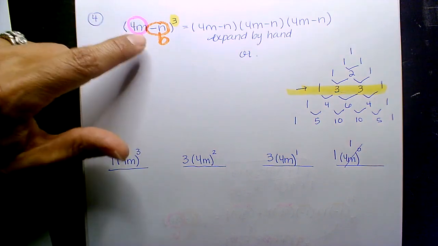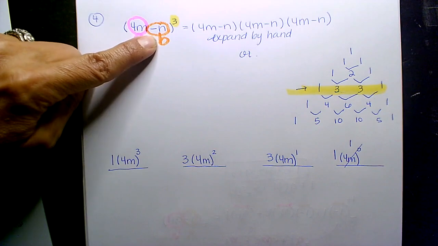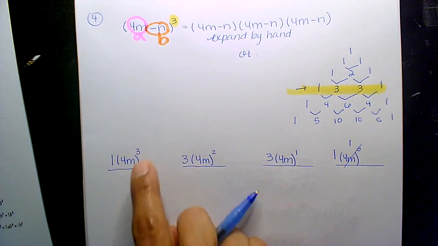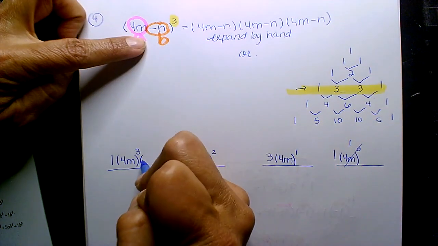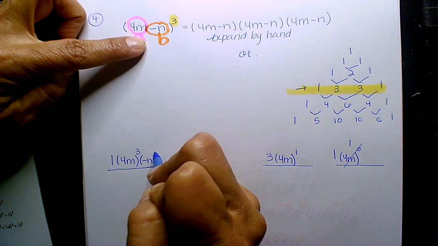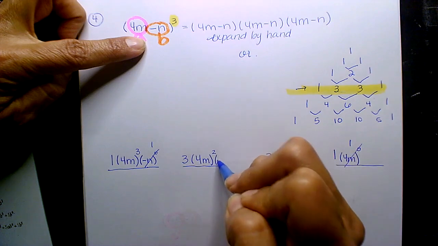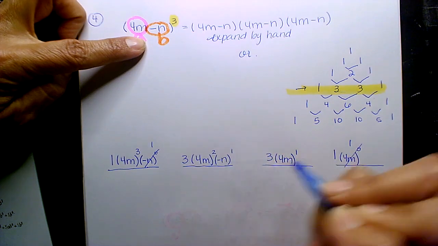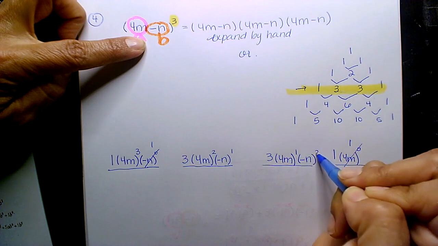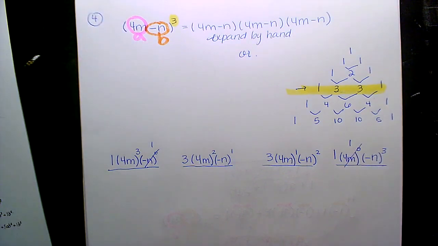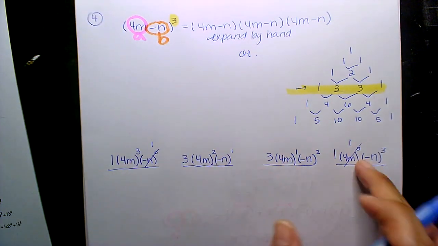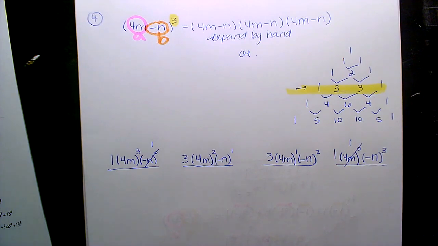Okay. All right, so now go to the B term, which is negative n. You start at 0, and now you're going to work your way up. 0, 1, 2, 3. So this will be negative n to the 0, but that's just 1. Negative n to the 1, negative n to the 2, and then negative n to the 3, and it's perfect. And when you clean up these terms, you have it expanded, it's cleaned up. You just have to be careful about the 3.